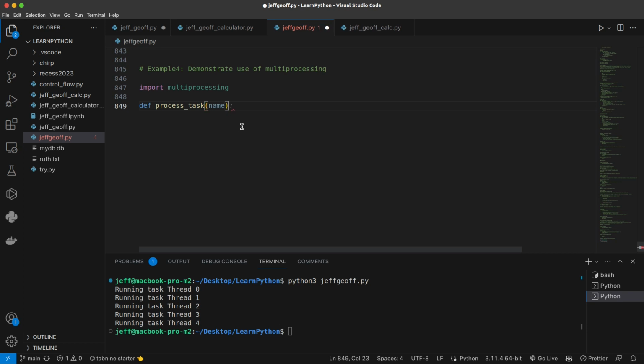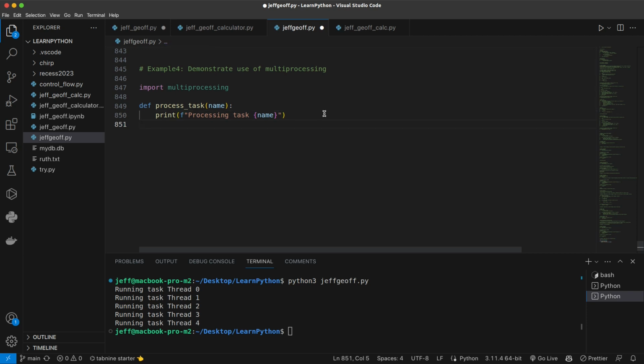Hopefully we won't forget that we have used process_task. Let's first have the print, with our name using an f-string for formatting.